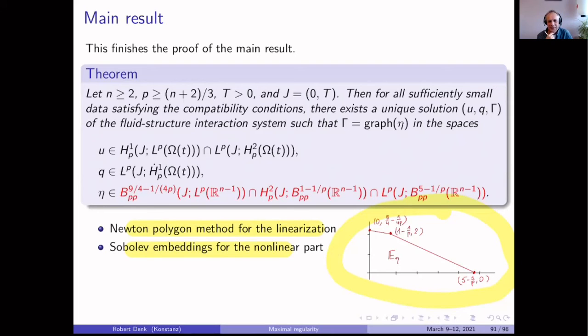Are you sure that this space is in fact smaller than the intersection of the other two, or could it be that, if you take the intersection of the other two spaces, H2P and LP, you can embed it? Yeah, I understand the question. You can see it because this is a time derivative which is larger than 2. If p is larger than 1, then you get something which is larger than 2 in time. You can also see this from the picture. So this is an additional time regularity we get out of the system, so it's not included in the other two spaces. You can also see it in the Newton polygon picture. If I draw this picture correctly, it's not on the edge combining the other two points. It's really higher time regularity, additional time regularity we read out of the equation.